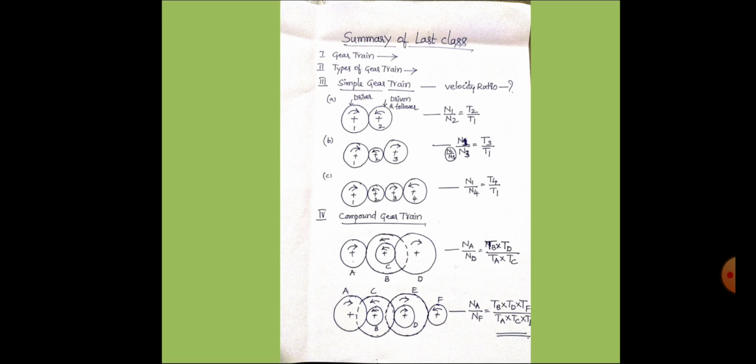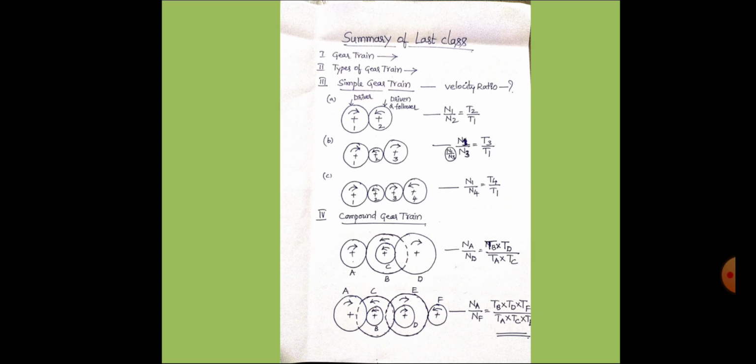Like that, if I take figure C, now gear 1 is the driver gear, gear 4 is the driven gear. In between, I would like to transmit power, but there is a gap. I have provided two intermediate or idle gears. They are named as 2 and 3. So now here the number of idle or intermediate gears is 2, in between the driver, that is gear 1, and the driven, that is gear 4.